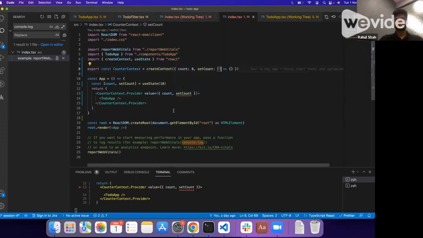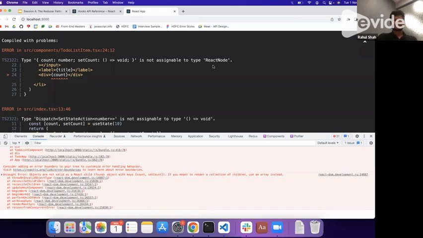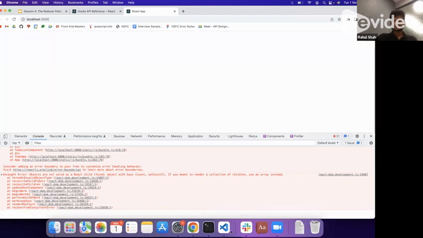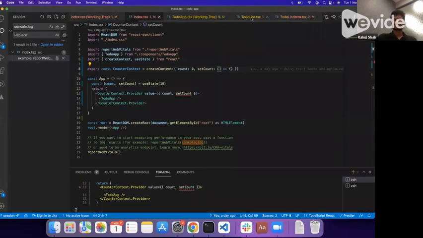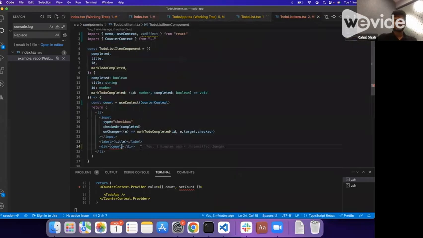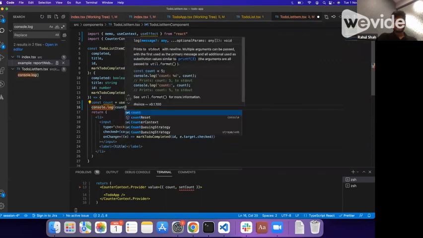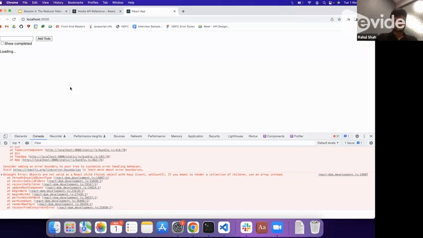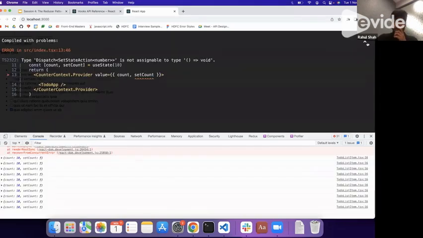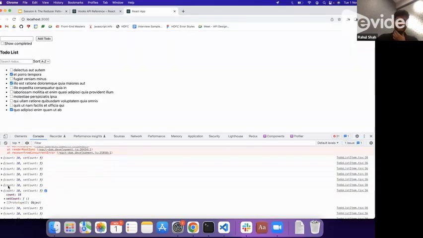Okay, I won't go into this TypeScript error right now. Okay. Now let's just look at, so one thing that will happen is this one will break to-do list item because we're printing it right now. So let's just console log. So you see, now instead of that just 10, we're getting both count and set count.